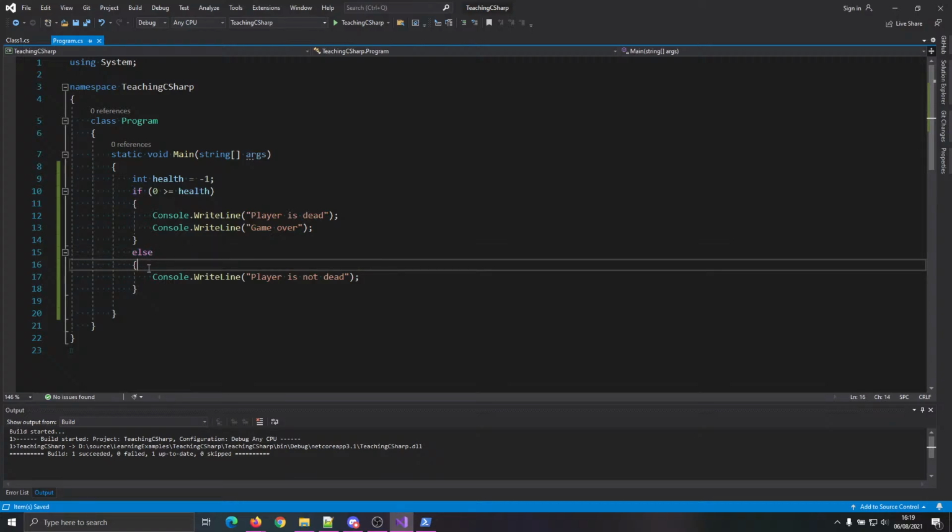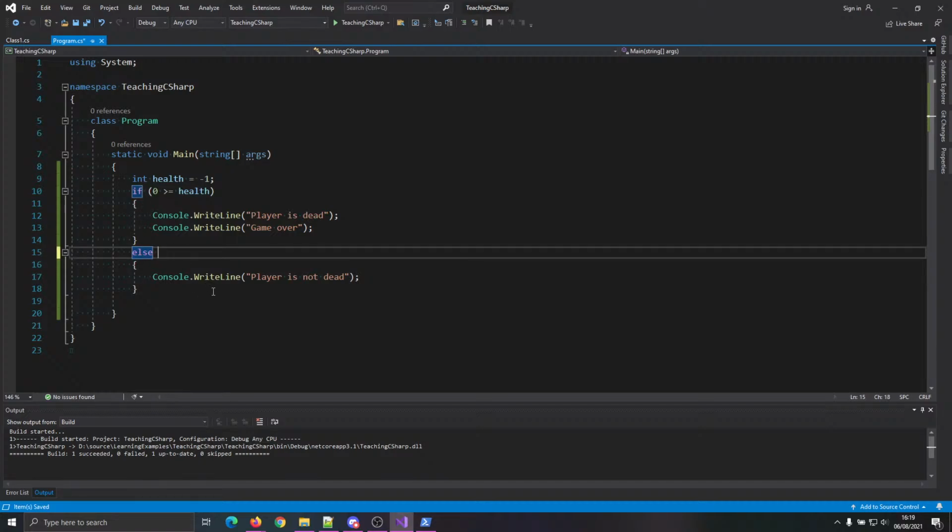Another thing you can do, since this else here is just a statement that runs code, much like our if here, is that we can also chain if statements to our else.